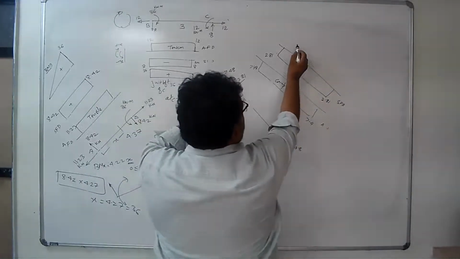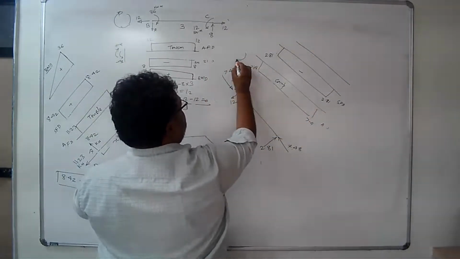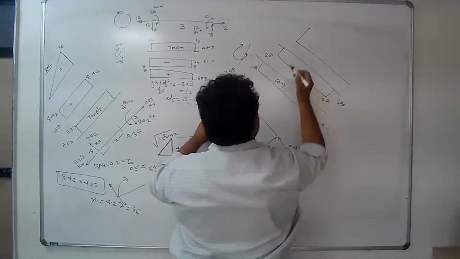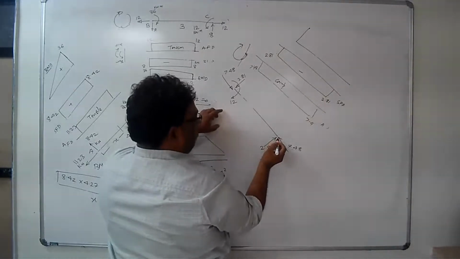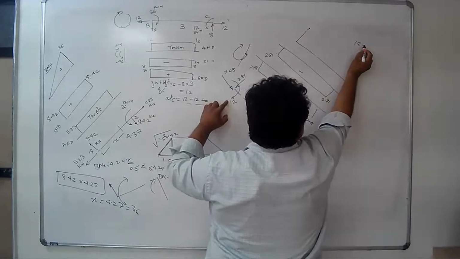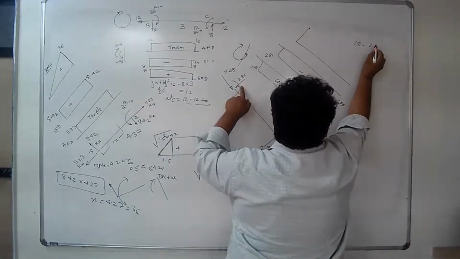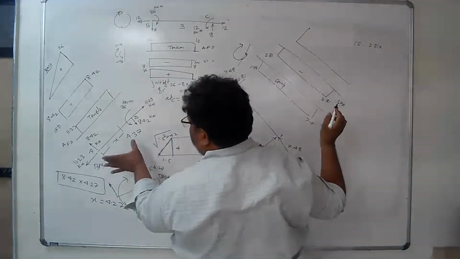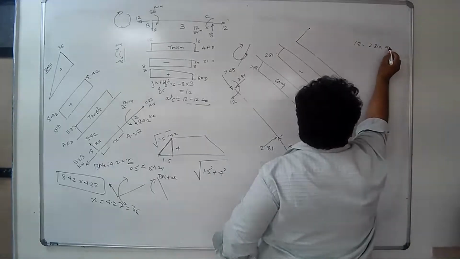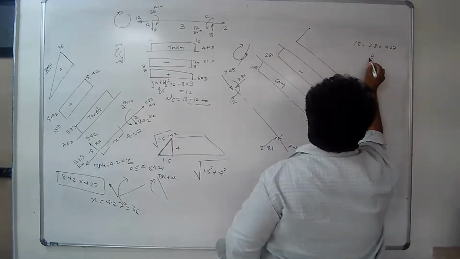Now bending moment, ये अभी देखिए ये मोमेंट ऐसे है, इसका मतलब this moment will go this way, तो यहाँ का जो बेंडिंग मोमेंट रहता है पॉजिटिव, so this is positive bending moment. और यहाँ पर कोई मोमेंट नहीं है, तो it must be 0 here. C कैसे रहेगा? 12 minus, अगर मैं यहाँ पर देखता हूँ D पर, तो what it will be? Minus 2.81 multiplied by how much the length was? 4.27 meters, multiplied by 4.27, so this will be 12 और ये भी 12 ही आ जाएगा, देखिए, so it must be equal to 0.